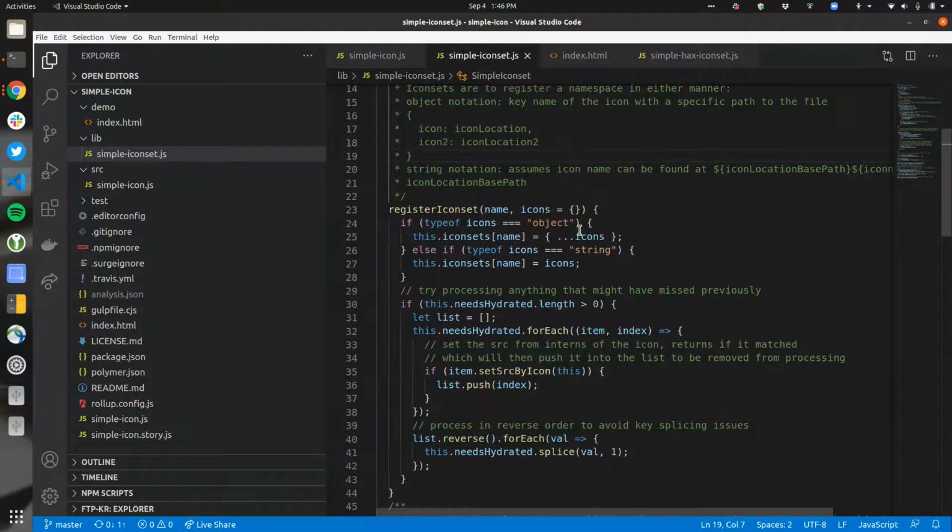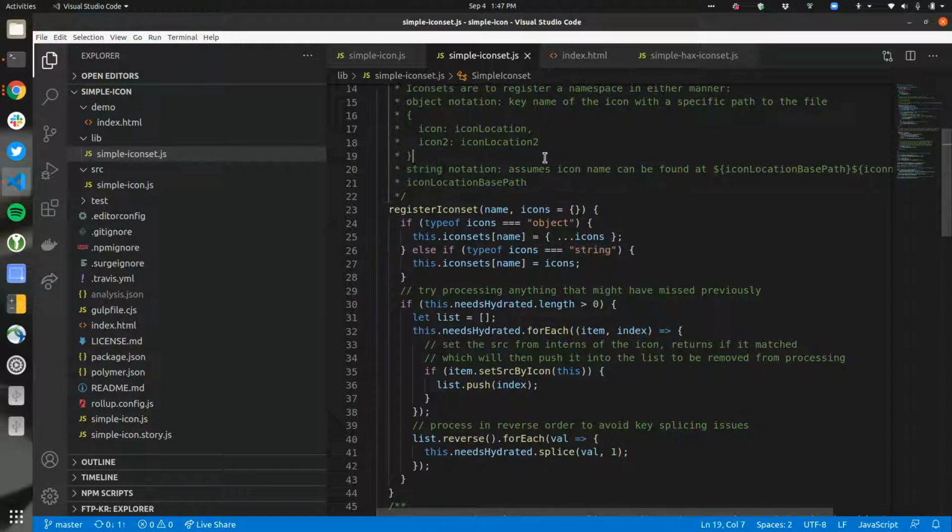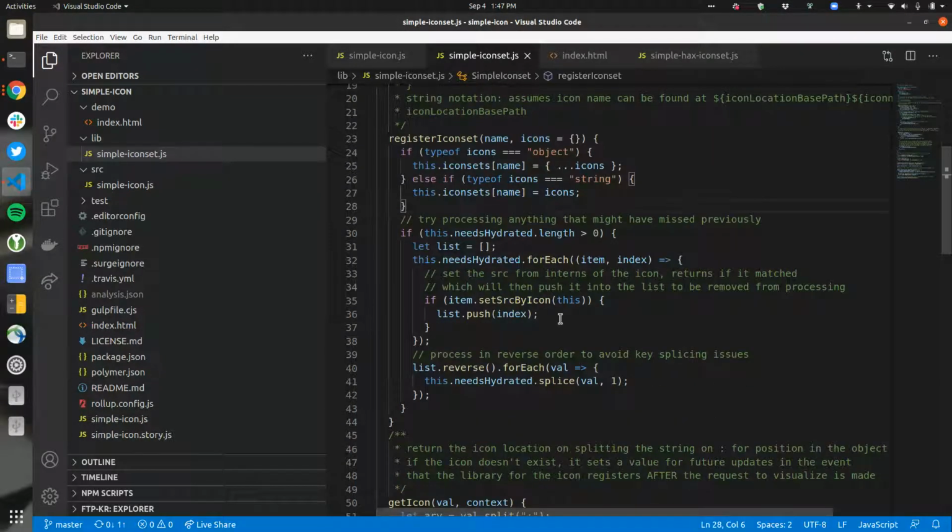Let's say that you have just a batch of icons, and this is something directly from Michael's work, and I'll show it with some of his font awesome icons, if I can say that, that he's pulled in to colorize. So in that case, icons is going to be passed in as just a string that's the base location of where all these SVGs are located, which we're going to then convert into base location, icon name, which is very critical here, .svg. So a lot more assumptions about what's being called there and what exists and what you want people to have access to, but very, very easy to implement.